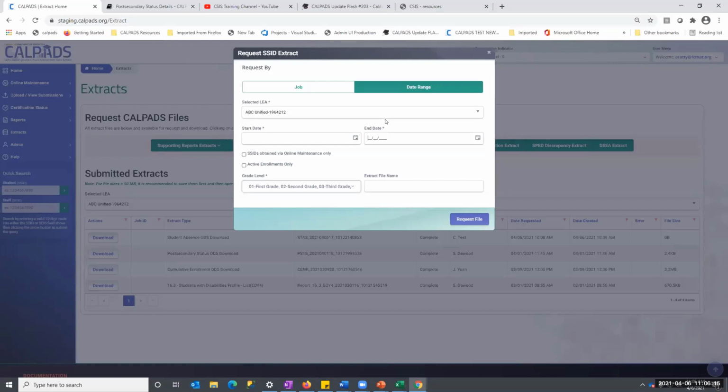So this change that's coming also in May of this year is going to help you address that, so that you'll be able to download your whole district and CALPADS will tell you, hey, we showed this kid enrolled back in 2006, and you can compare it to your SIS, and your SIS says 2009, so you can reconcile that. So it's a nice little change that's coming your way.